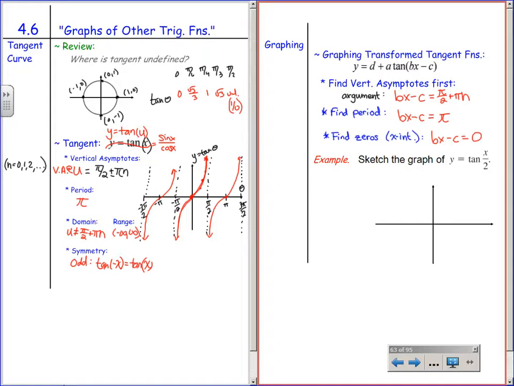So what we need to think about with tangent is, number one, it repeats every 180 degrees, or every pi. That's its period. And it has vertical asymptotes at these 90s. But not at 0, 180, only when it's on the y-axis. So at 90, at negative 90, at pi over 2, at negative pi over 2. Or you'd have to go another 180 or another pi to 3 pi over 2. So it's not on every axis that it has vertical asymptote.